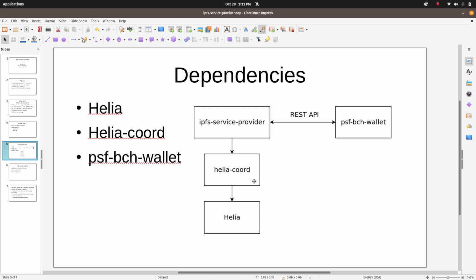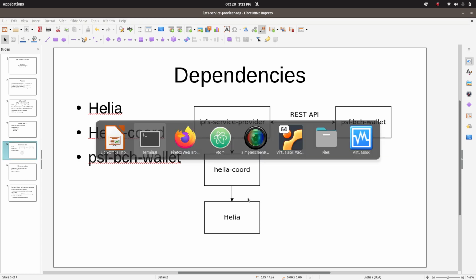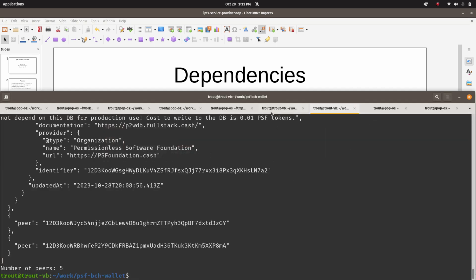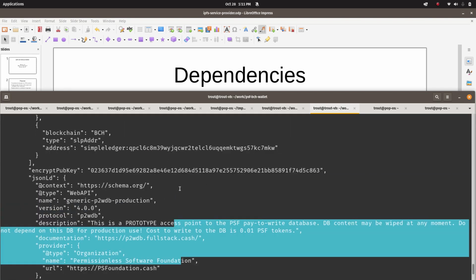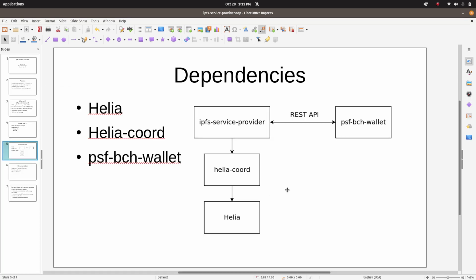It's like a tie that binds. So helia-coord is a small, lightweight library, and it controls the IPFS node, which is Helia, and sets up this on-the-fly mesh network. That's what we were seeing here with all this peer data. These are other peers in our mesh network, and mostly all it does is it sets up a series of pub sub channels, and that's what lets all the nodes in our mesh network communicate with one another.